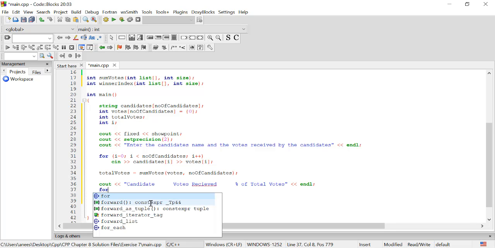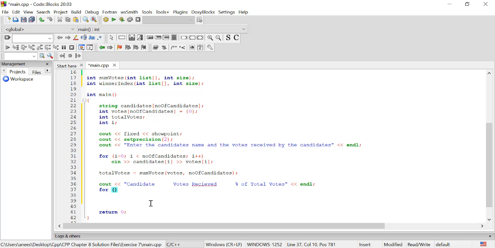Now after that, for i is equal to 0, i is less than number of candidates, semicolon, and then i plus plus.